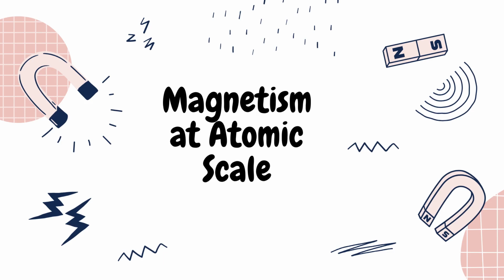This approach will help us understand key ideas like magnetic susceptibility, diamagnetism, and paramagnetism, all of which emerge from the way atoms respond to the external field. And it all begins with a simple but powerful question. What happens to an electron's energy when its spin interacts with a magnetic field aligned along the z-axis?